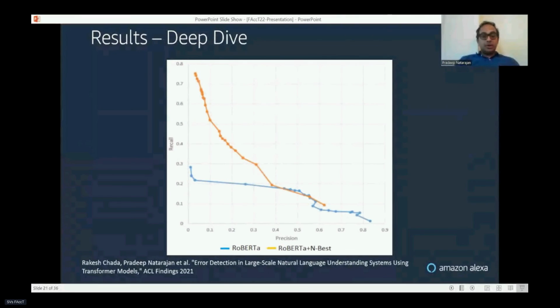But if you dig deeper into the trade-off between precision and recall, we find that the simple Roberta-based model has very high precision initially. That is, it detects a whole bunch of utterances. But as we start lowering the threshold, the recall doesn't go up as much. So essentially, the Roberta-based model was identifying a lot of similar utterances initially, but was not generalizing to a broader set of false routes. But as we made all the enhancements I just described, we got a precision-recall curve that offered a better precision versus recall trade-off at different operating points.